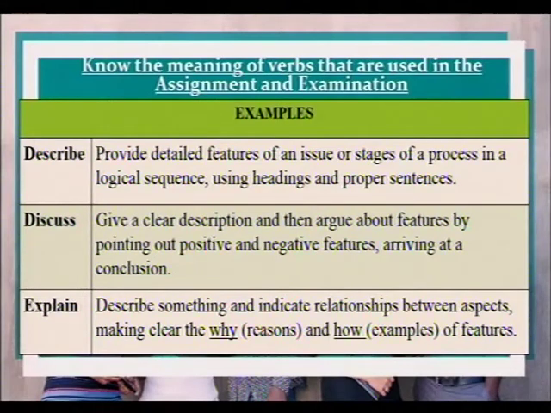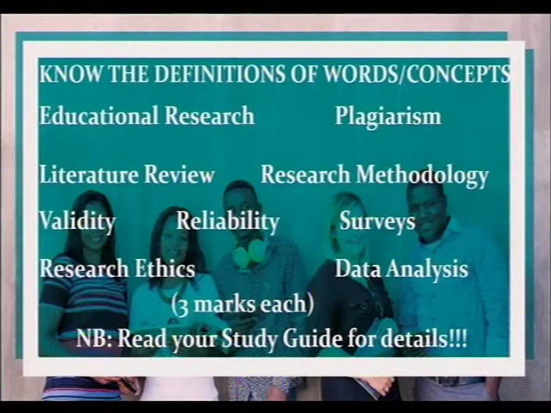Then here, what do we expect? We expect you to describe something and indicate the relationships between these aspects that we ask you to explain. How? By making clear the why, which are the reasons, and the how. Now you are expected to give practical examples of those features that we are asking you to explain.